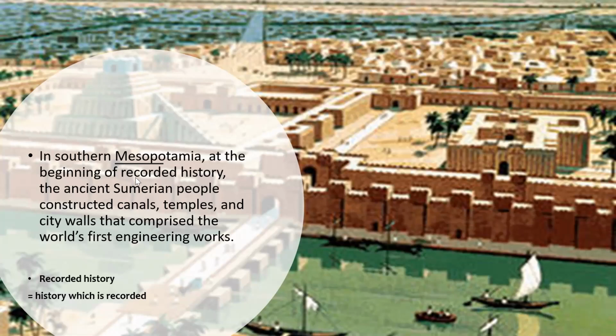You need to remember that recorded history has the same pattern as the wheel card in the previous slide. So you have recorded history here. The main noun is history, so you need to put the noun history there. History which is recorded, right? You can also have here history which was recorded.